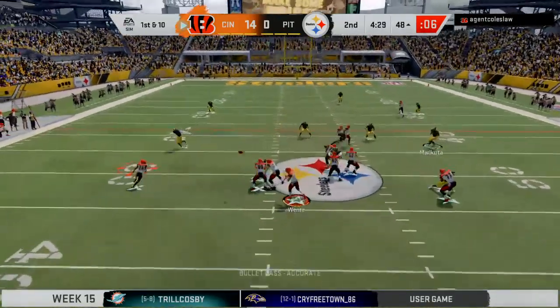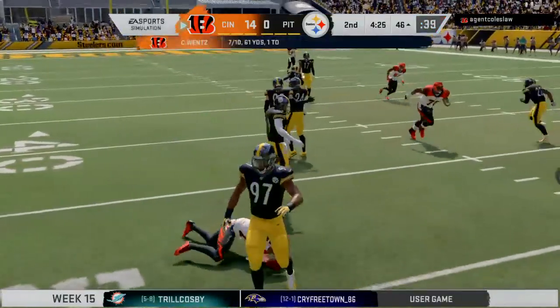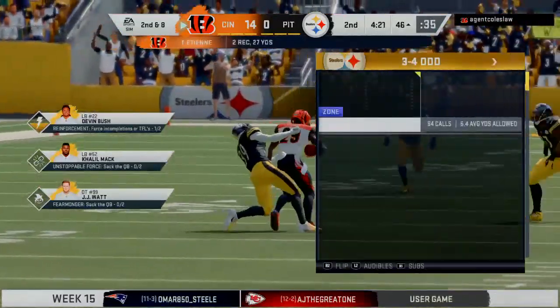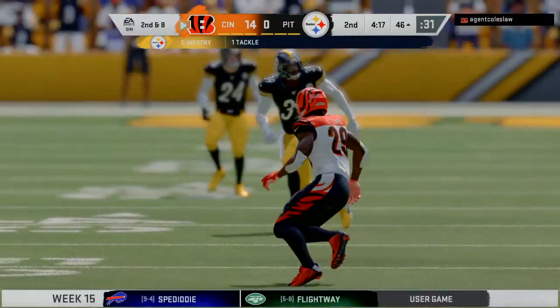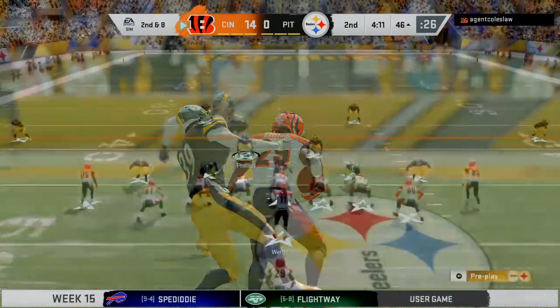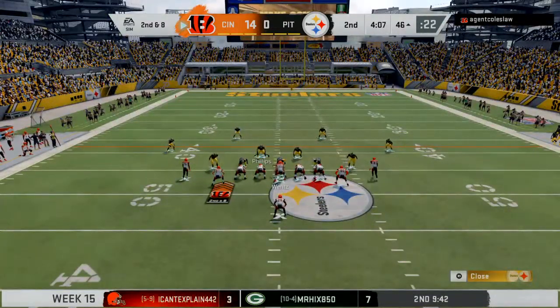Throwing on first is Wentz, looking for his running back, and he's got him. They'll get a couple yards on that one, and that'll make it second down. Everyone's got to be able to catch the football. Doesn't matter what position you play, but if you're on offense, be aware a ball may come your way. So second and 8 here after the pass play for 2 yards on first down.